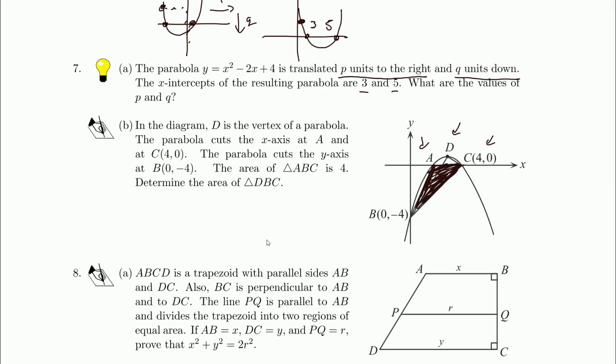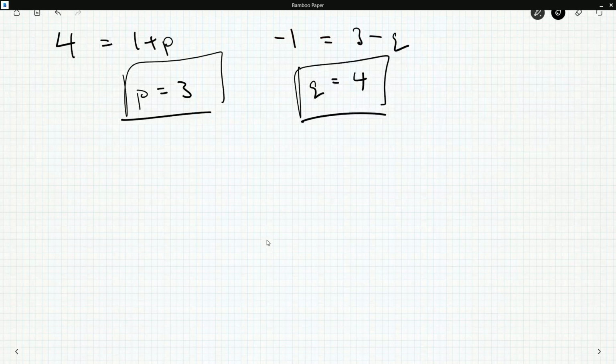Okay. Well, BDC is another triangle, so I start thinking of ways to calculate the areas of triangles. Now for ABC, I know that it's an area of 4. And I know the coordinates B and C. I don't quite know the coordinates of A. Now there are formulas you can use to get the area of a triangle given the coordinates. They're fine. I don't think I want to use them because, one, I don't remember them off the top of my head. But two, I think there's a lot of different values the coordinates of A could have, although I guess A has to be on the x-axis, so that would certainly narrow things down.